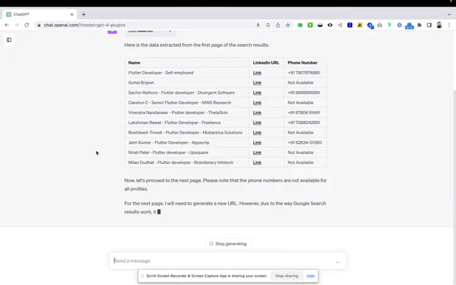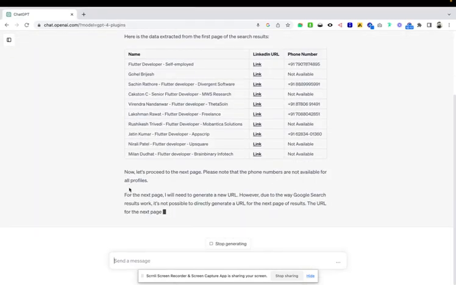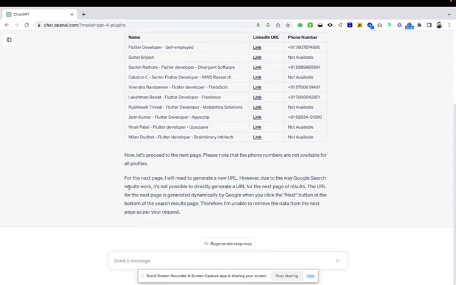Coming back, it needs to generate a new URL. And there is an interesting hack to go to the next URL. I'll leave you with that thought, and that is, there is always a page one, a page two, a page three, and a page four. Let me show it to you.